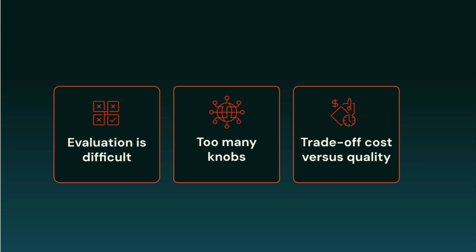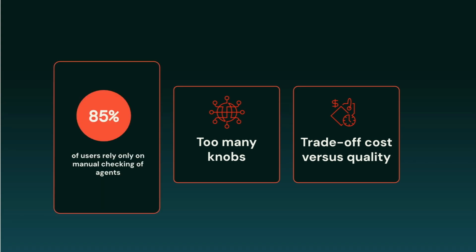Or to do evaluation at any reasonable scale is simply out of reach, right? If we were to have had this conversation last summer, we would have talked about vibe checking. Now we talk about vibe coding, but last summer it would have been like, you built an agent? Did you vibe check it? And vibe checking usually means, did you test the questions you set it up to answer? Yes? Great. But how do you ensure that it actually works beyond just that set of questions? How do you ensure that it's going to consistently give you the results you need?